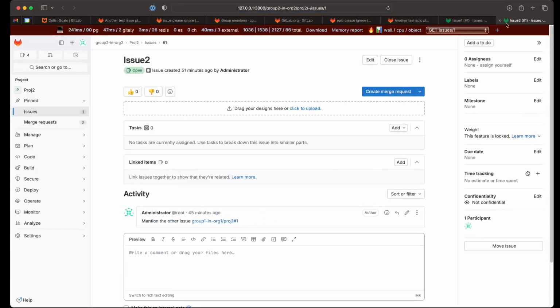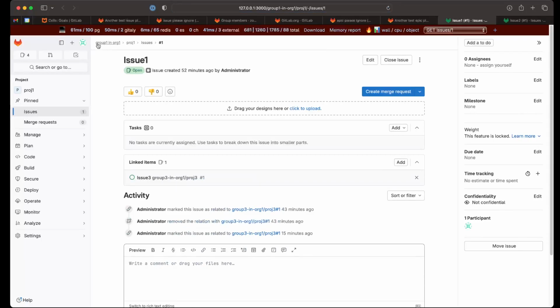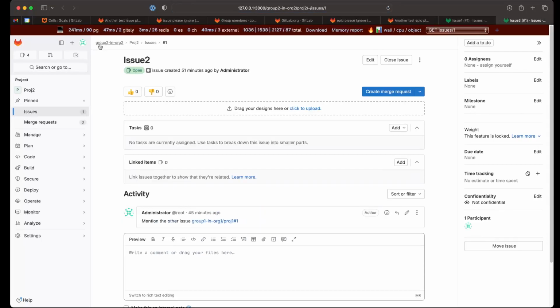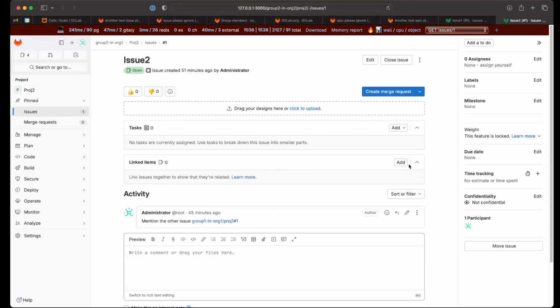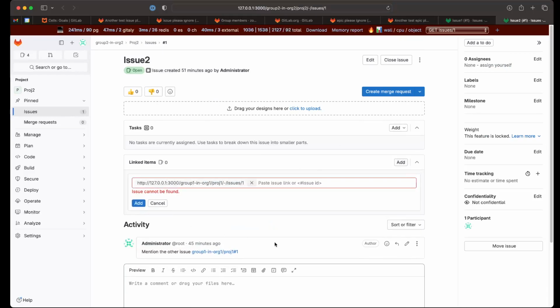I've got two issues. One of the issues is in group 1 in org 1, and the other issue is in group 2 in org 2. Now, we want to ensure that since these belong to different organizations, we cannot link these issues. And that's what I've implemented here. We get an error when we try to link these.